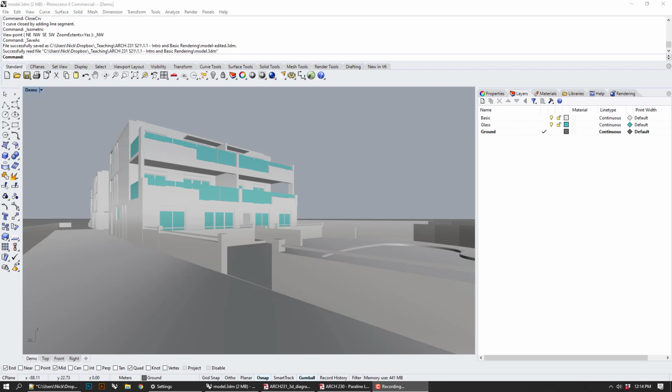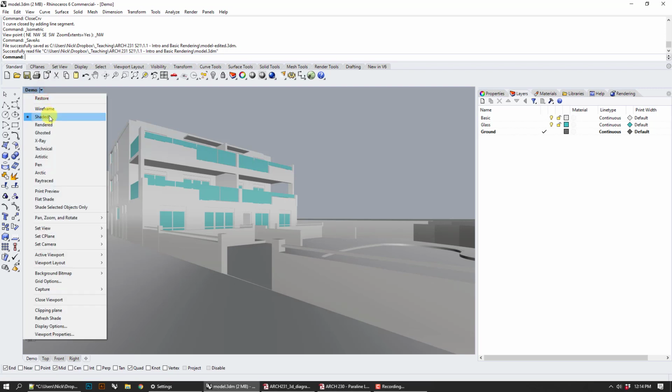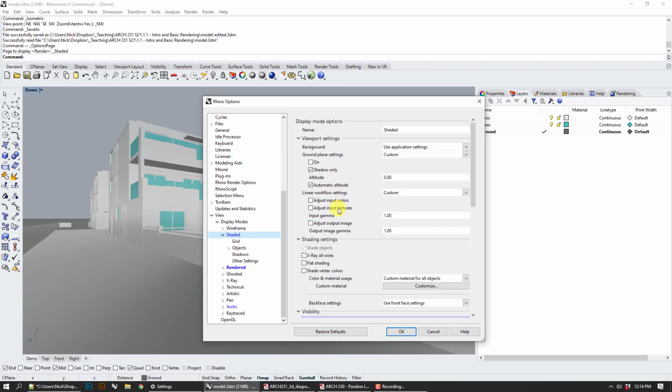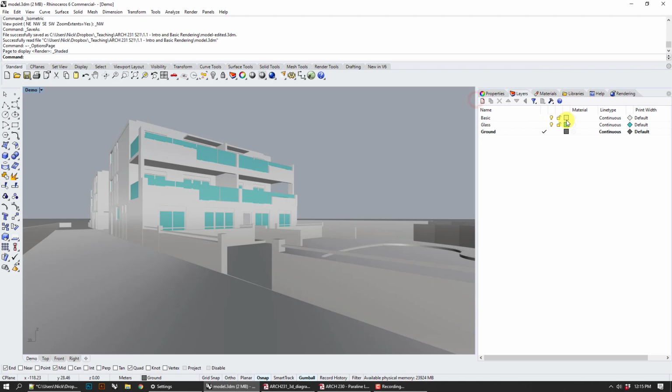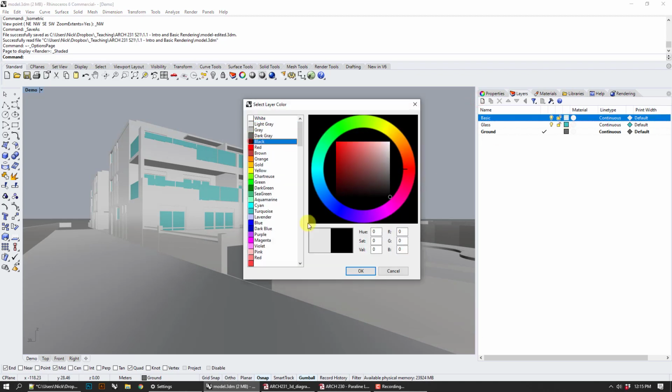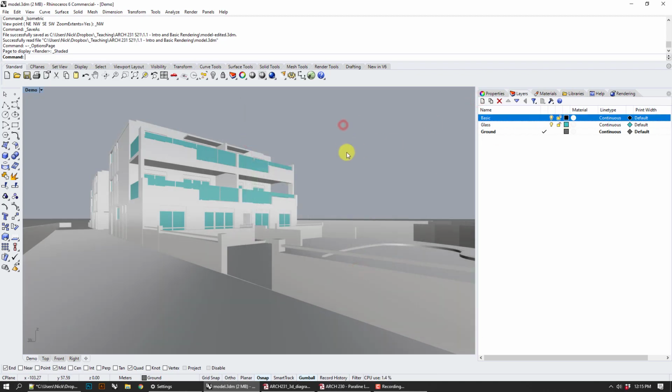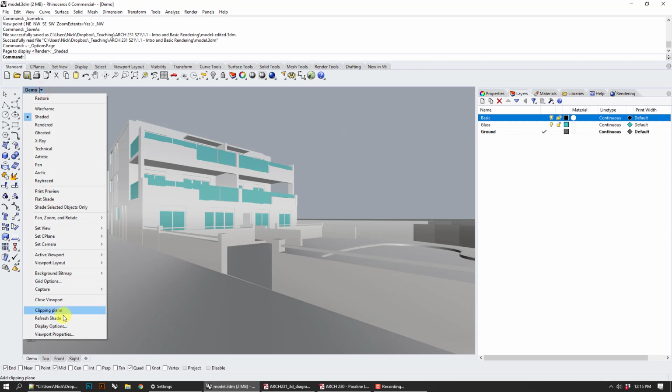A couple of things came up in our class that I thought I'd talk about because they might be relevant to some things that you're doing. Basically, the model that we started to work on was not... If you take the model we had in our class and attempt to apply some of the settings that we were using, for example, if I go in and start changing the lines, I actually don't see any lines.